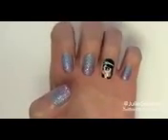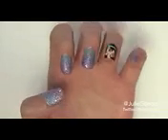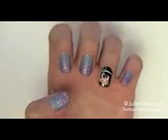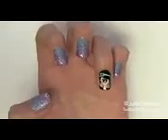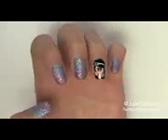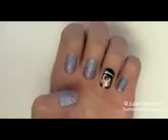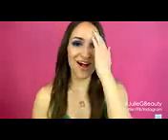Make sure you completely skip putting a top coat on the textured nail polish, because it will lose its effect. But do put a top coat on the Princess Jasmine nail to keep that rhinestone in place and protect all the hard work you just did. I hope you guys enjoy this — thank you so much for checking out my nail tutorial. I'll also put a link to the makeup tutorial at the end of this video and down below so you can check it out.